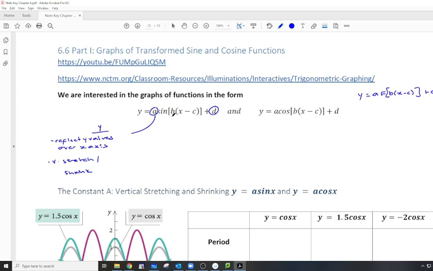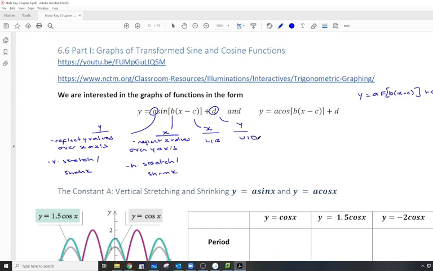And then the next transformation is B. What does B do? Well, it's a transformation on x, so hopefully you're thinking, opposite as it appears. It can also reflect. Now it reflects the x values over the y-axis. And it can also horizontally stretch and compress your graph. And then we're going to look at, again, what that will affect on a sinusoidal graph. And then C is also a transformation on x. It can move it left and right. And then D is a transformation on y, and it can move it up and down.